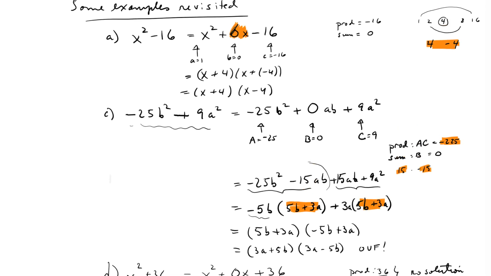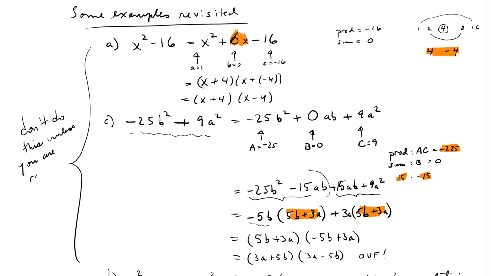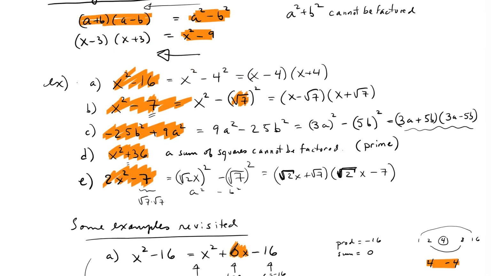Okay, so clearly I hope I've convinced you that this is not something you want to do. So don't do this, unless you are really stuck. Really stuck means, oh, you don't remember what's the identity for factoring a difference of squares. Okay. What you really want to do on an exam is this. You want to be able to do this, okay? Because this is way more efficient.